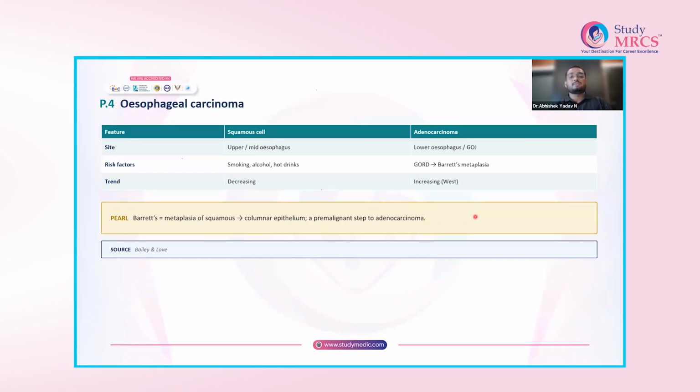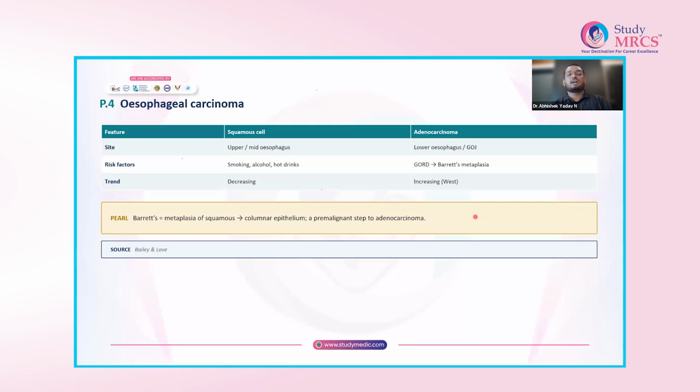Coming to esophageal cancers, which are one of the most common, we have two main types: squamous and adenocarcinoma. Nowadays, adenocarcinoma is gaining a trend because of unhealthy eating habits where there is regurgitation. GERD has become high, so GERD predisposes to the development of adenocarcinoma, and this usually occurs at the lower third of the esophagus. Squamous cell carcinoma occurs in the upper and mid esophagus. As we know, the lining of the esophagus is a stratified squamous non-keratinized epithelium, so when the squamous cells undergo malignancy, it leads to squamous cell carcinoma.